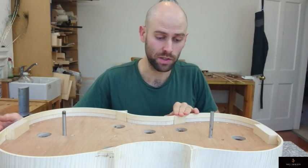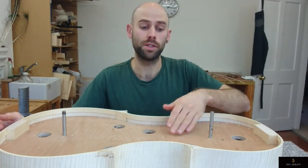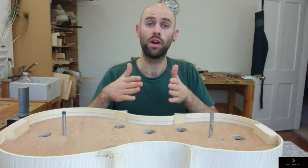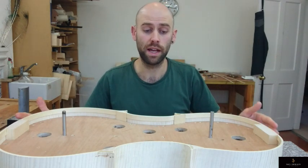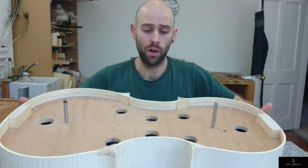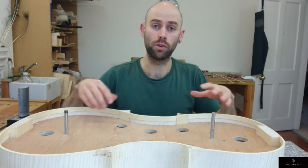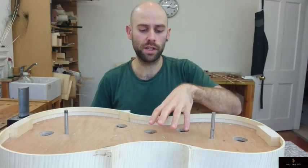Now on to the blocks. On old instruments when you look inside, you can generally see if it has corner blocks. Cellos generally will always have corner blocks or some version of them. On violas and violins you can get away with just having the ribs go together at the end without as much reinforcement — especially on German-made instruments, and they did this on cellos as well. The traditional Cremonese method uses an inside mold, where the back is built first and then the ribs are built on top of the back shape.